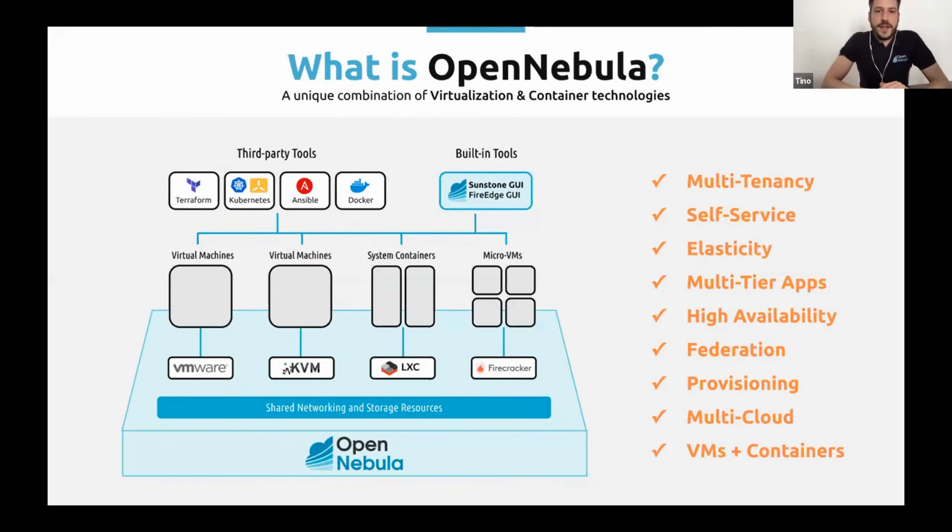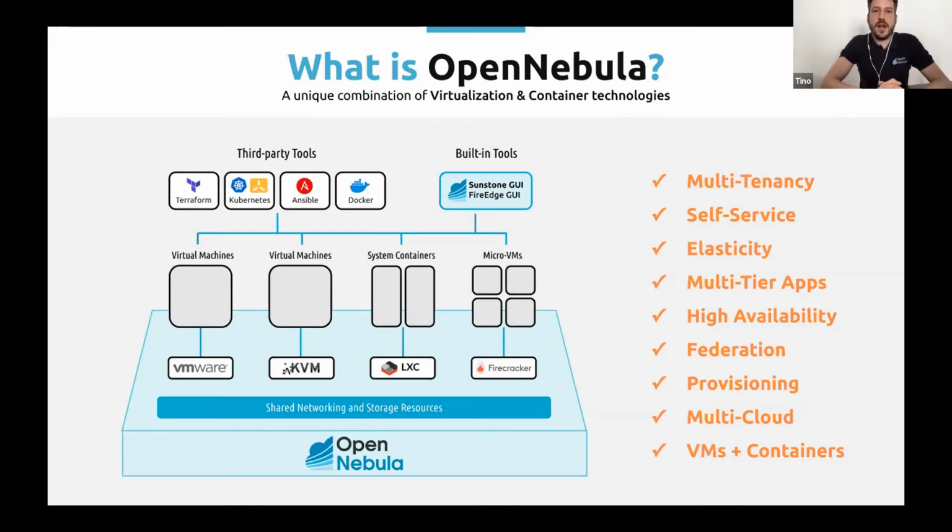A bit more under the hood, OpenNebula is able to run all these different workloads by using different hypervisor technologies. More traditionally, you can run virtual machines on proprietary hypervisors like VMware, but also on KVM. You can run micro VMs in Firecracker, where you can also make a one-to-one relationship with containers.